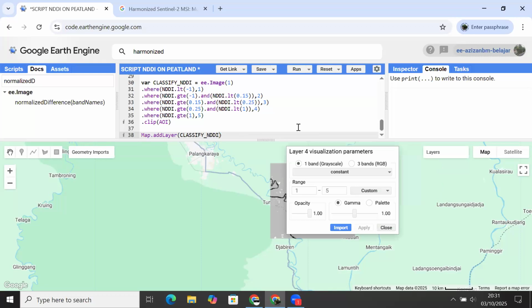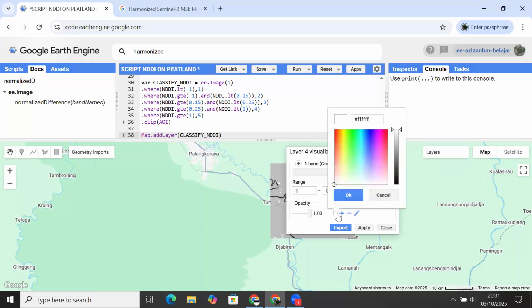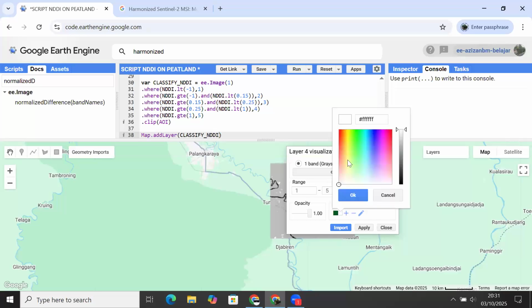To define the color of the data, it is from 1 until 5. It's already in line with the classification. And then we choose the color from the first class until the fifth class. Let's say from the green until red.